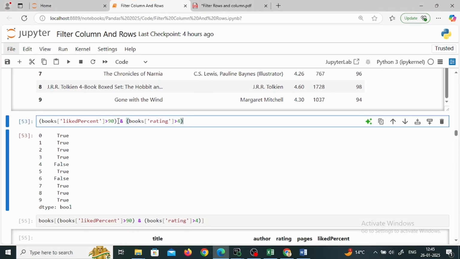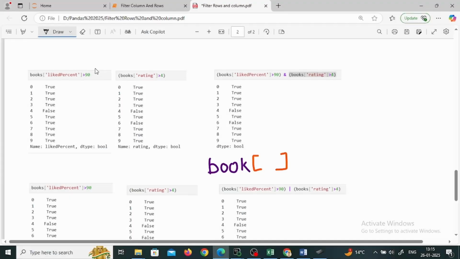Is it possible for us to filter rows by applying a condition on 2 columns? Yes, it is. Let's see how. We want to read all the rows in which liked percentage is greater than 90 and the rating of the book is greater than 4. Here, these true values indicate all the rows for which liked percentage is greater than 90.